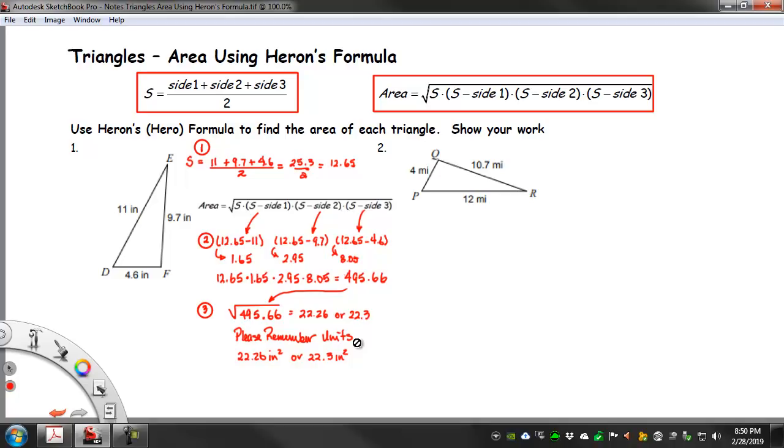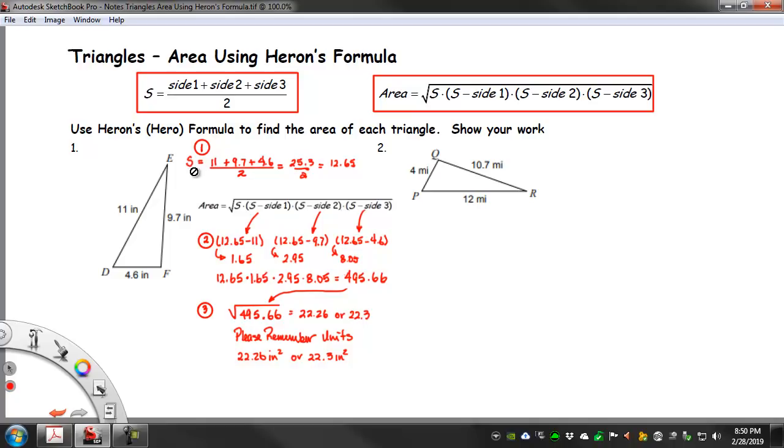Now remember, with these, when we're dealing with inches, we're taking inches times inches, and I end up with inches squared. So remember that as we do these couple of worksheets on area, that we always have square units with area. So in a nutshell, that's how you do these problems on this first worksheet.